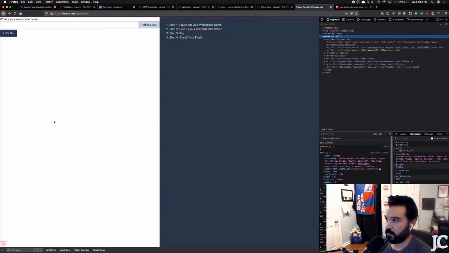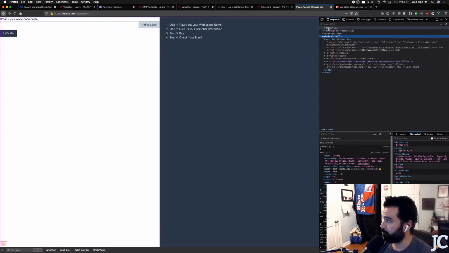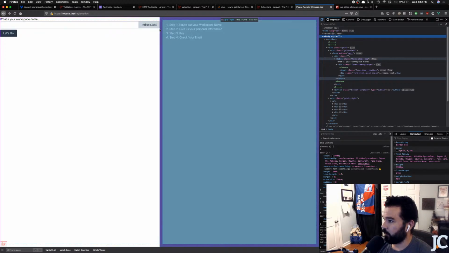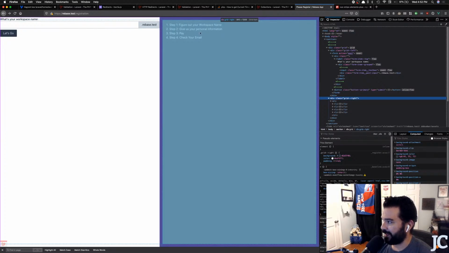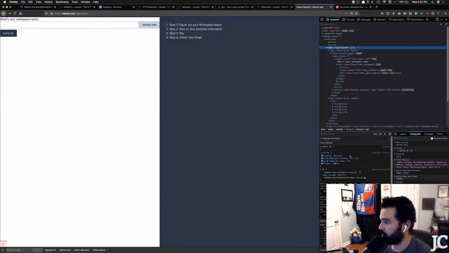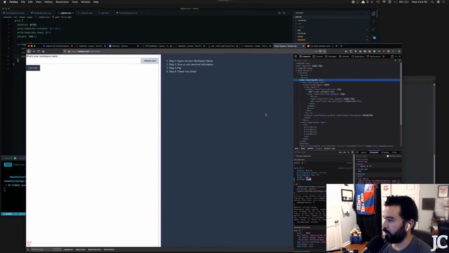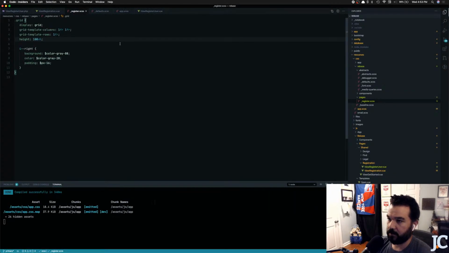Yeah, it's good enough for now. Let's add a little bit of a gap in there. I think that's just grid gap. Again, one of those things, I'm always used to adding margins and paddings in there, but you don't need to. You should just be able to say, I think it's grid gap. And I can just say 1 rem. Yep, there we go. So if I just say one, like whatever I want in there, it'll give me a gap between those things. So, yep, that's exactly what I want.